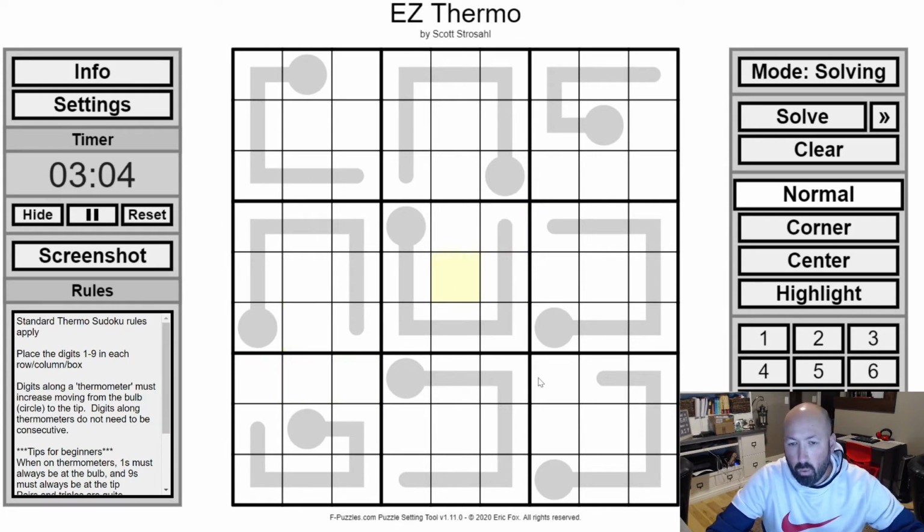So what that means, if we look at column 6 right here, you'll notice every cell in column 6 is part of a thermometer, one of these 3 thermometers. And we only have one tip and one bulb. And we know that a 1 and a 9 can't go anywhere on a thermometer except at a tip and a bulb. So we can start by putting a 9 and a 1 in right there.